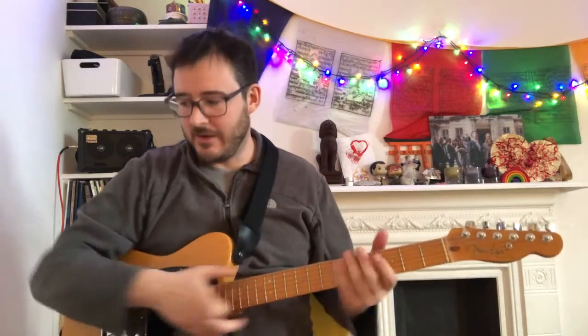The temptation to play quite so many notes is diminished, which is a good thing at that speed. Okay, the only thing I would say about this shell voicing idea is that the shells are quite high up. So it's the sort of thing that works well with the trio, but when you're playing on your own, you can miss a bit of bottom end.